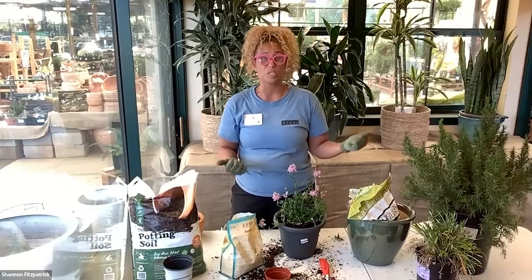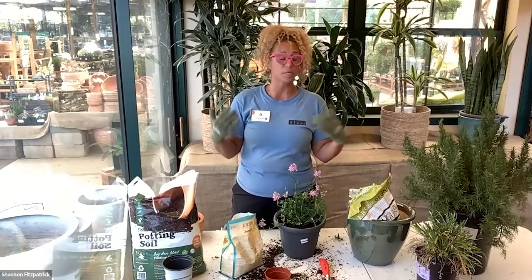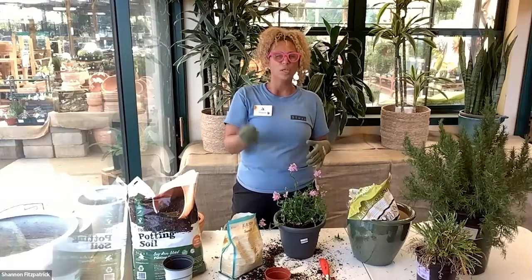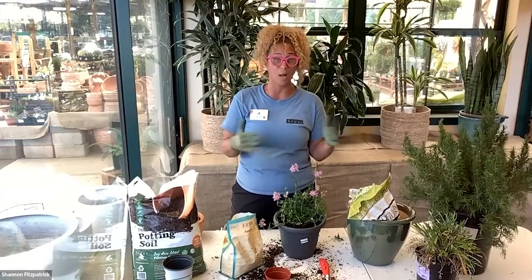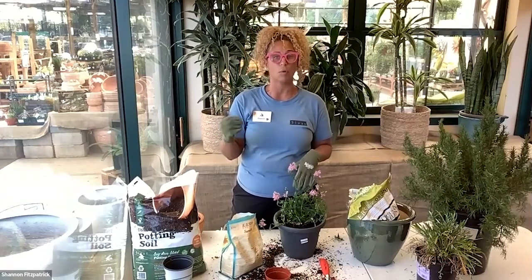Again, we've got a citrus and palm mix that really works well for citrus trees and for palms. They don't seem like they should be in the same category, but they have a lot of the same drainage and soil component needs, and so they work really well as a duo. And again, if you're putting it in a pot, use that. If you're putting it in the ground, use that.